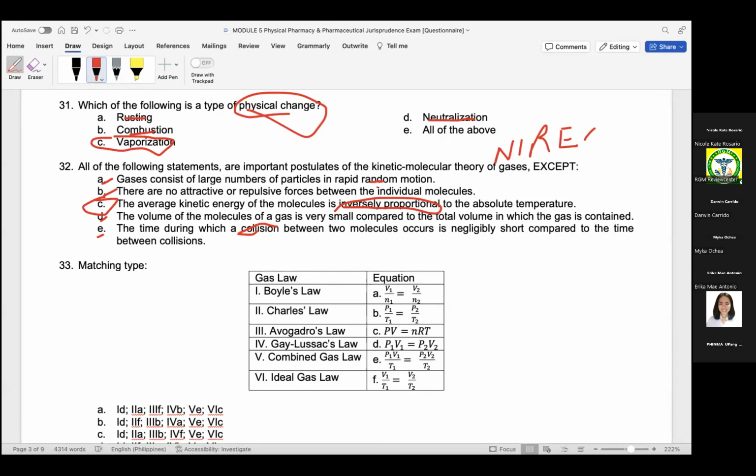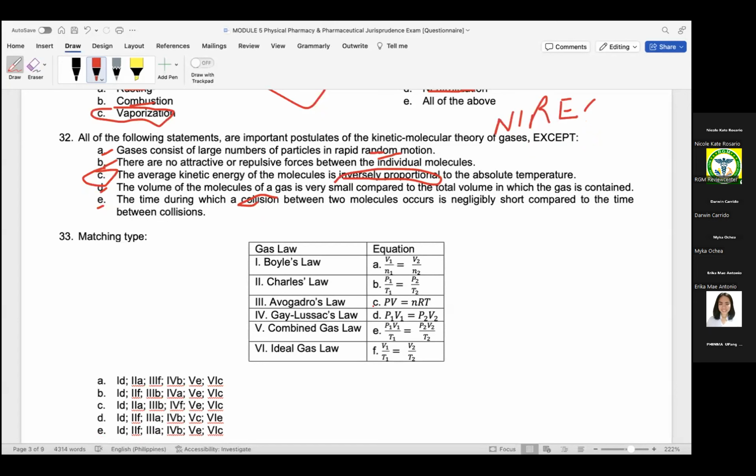So dun yan papasok sa random motion. Ang random motion, no, mas nagmo-move sila na mas mabilis, they are related to kinetics. It's because of high temperature. Remember, that's the condition in ideal gas behavior. Mataas ang temperature. So pag bumababa ang temperature, nagkakaroon ka na ng forces of attraction. So nagiging liquid na yung gas mo. So hindi na kasi nagbe-behave ideally.